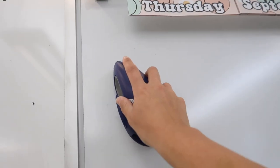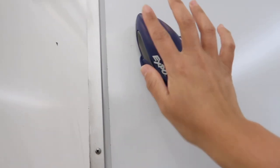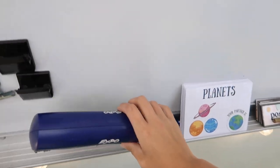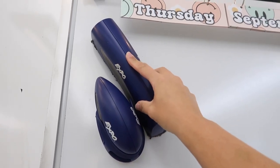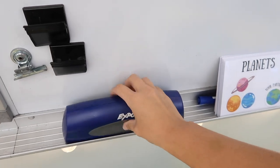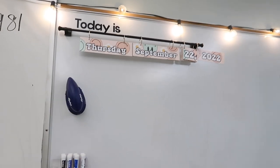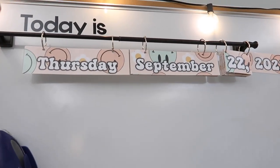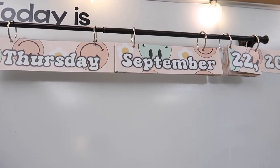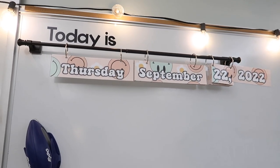Over here is kind of my teacher area. I have an acrylic dry erase marker holder because I don't like anything along the whiteboard ledge — things always end up on the floor. I have a magnetic dry erase eraser up here too; I like it because it gets off the ledge. Up top I have my date cards — these are my retro state flip cards available in my TPT store. I have some black vinyl up because I don't actually like writing on the board, even though that was always my dream as a kid.